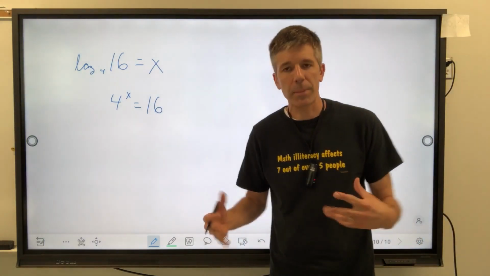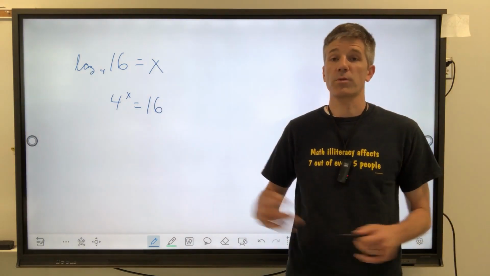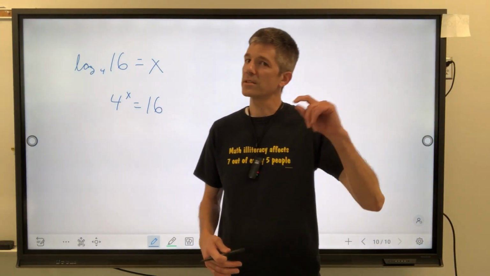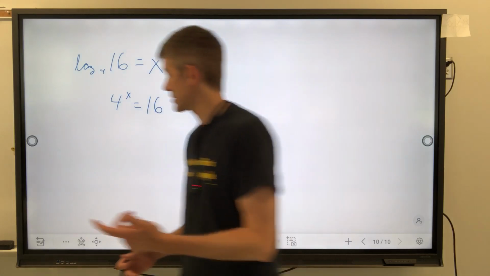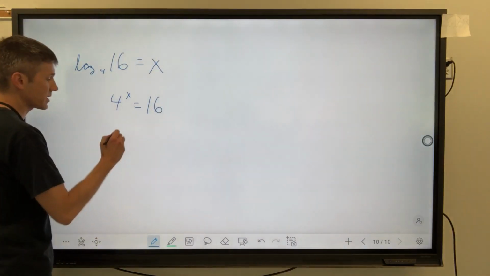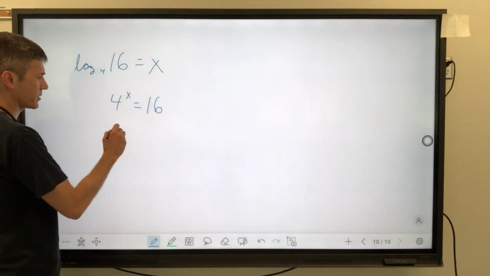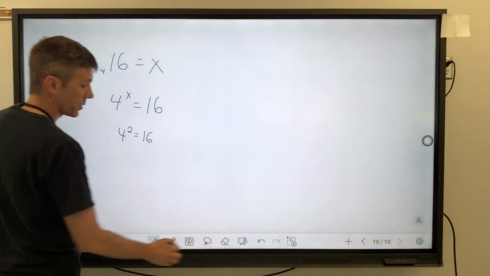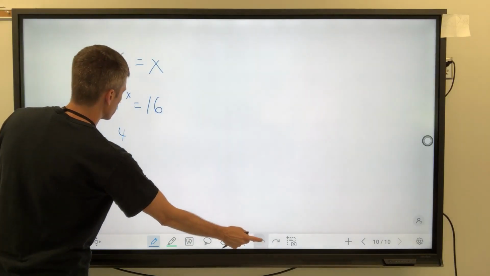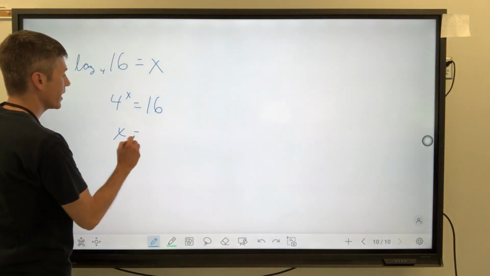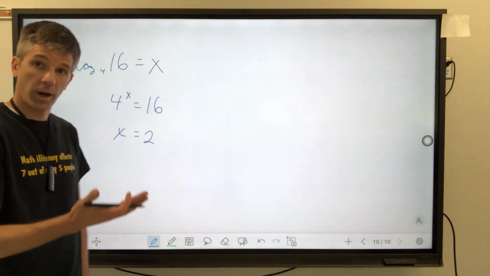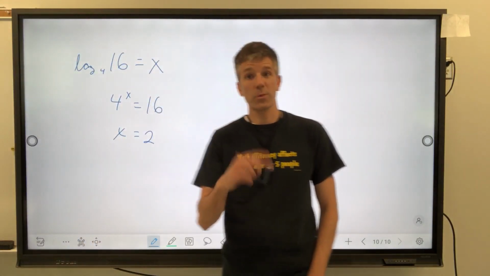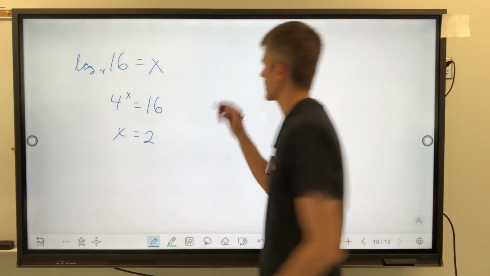So a lot of people just glance at it and they say 4, because 4 times 4 is 16. No. This is 4 to what power would be 16? And the answer would be 2. So basically I would need to say, well, 4 to what power is 16? That'd be 4 squared equals 16. You don't have to write that step, because what that really means is, we'll make that x. X equals 2. So 4 squared would be 16. So 4 times 4, there are 2 of them. All right, let's go to the next one.